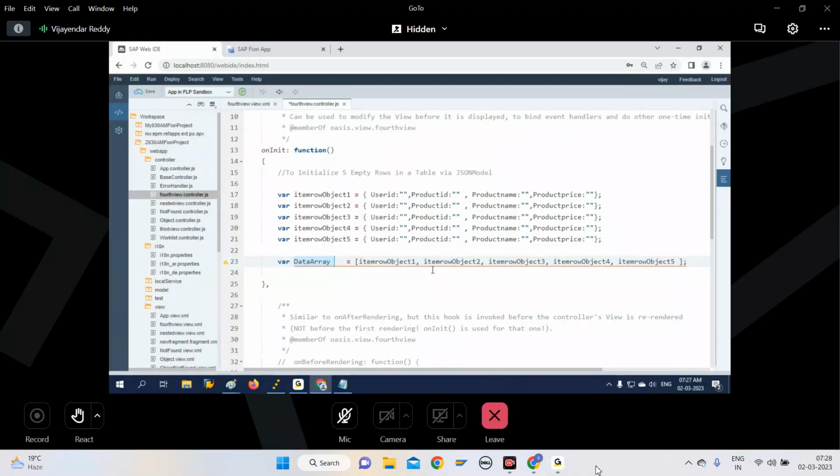Now what you need to do is assign these 5 empty rows to a table using this array. The problem here is you cannot assign an array directly to a table.